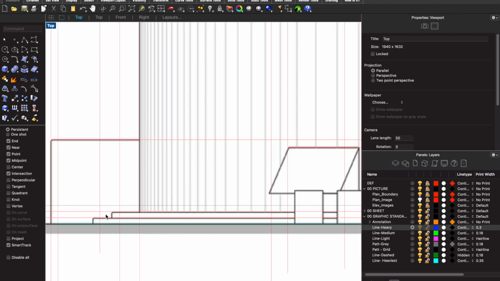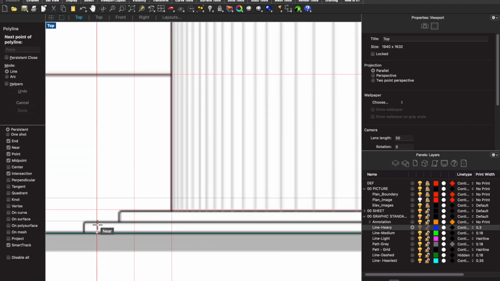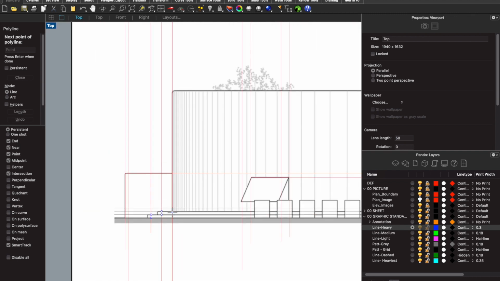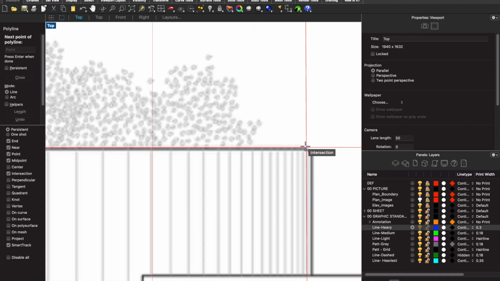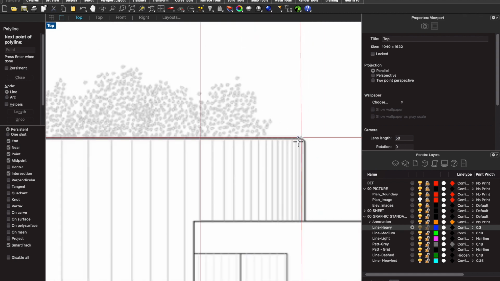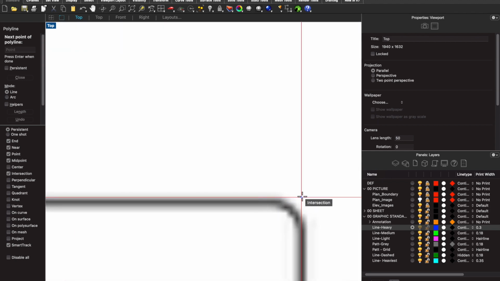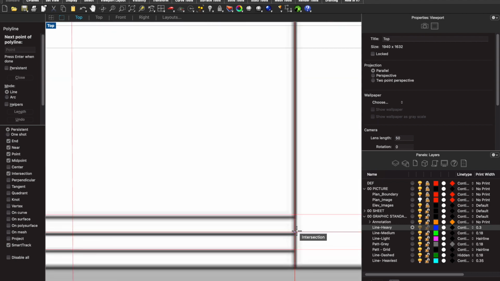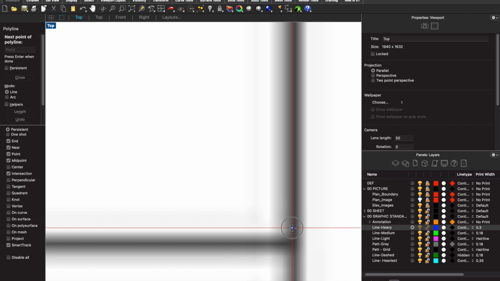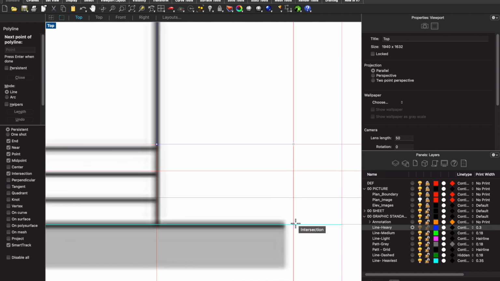Okay, so now we're going to make our polyline. And since that last one is a little wonky, you need to make sure that everything clicks onto its intersection, or else it can get very wonky. So it's important not to get too fast and loose, or some of those weird lines will come in.